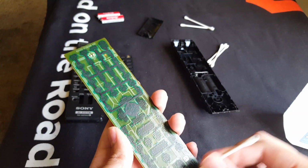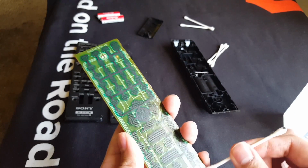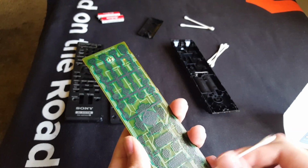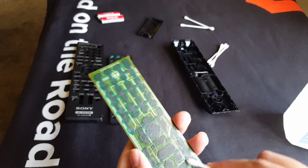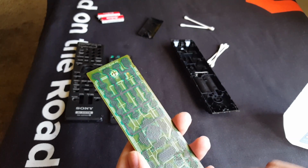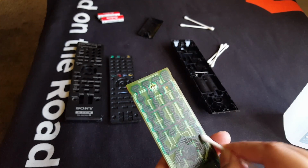The reason we're doing this is to prevent these buttons from sticking, because that's the main problem I had. That's why I thought I needed another remote. Yes, I was using my Galaxy S6 as the main remote for my home theater system, but there's nothing like using the original for more controllability.